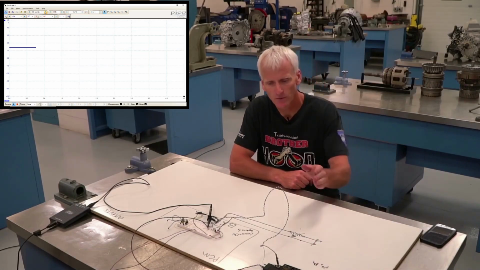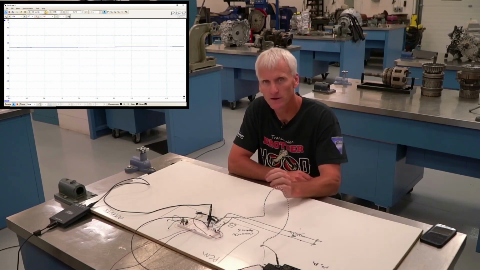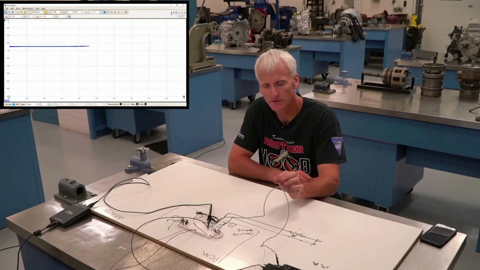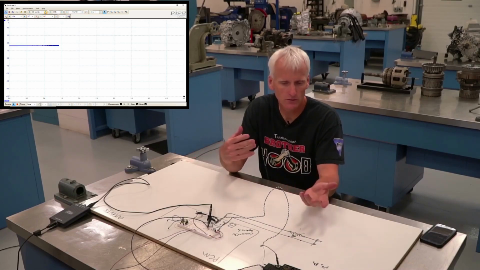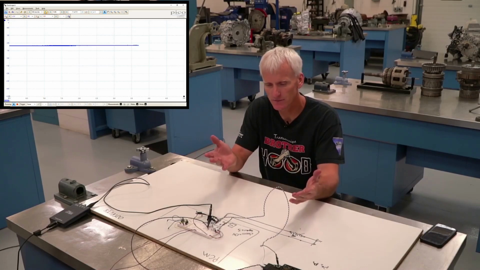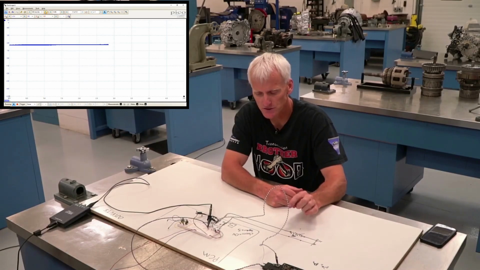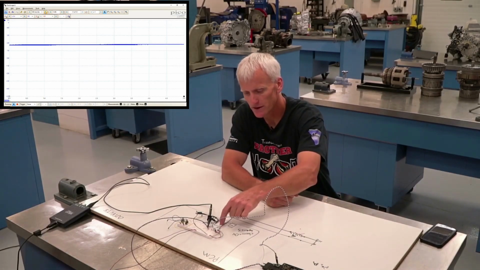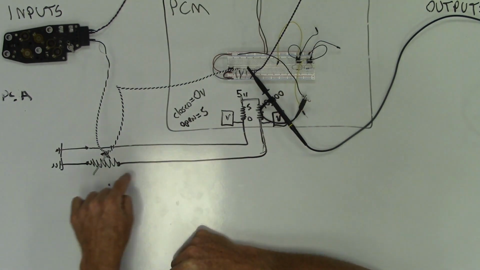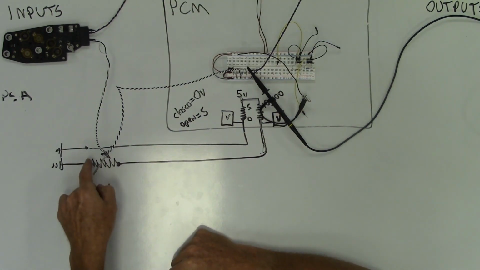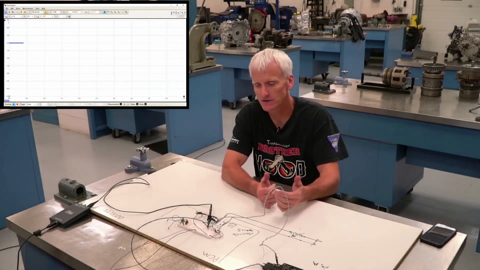So you probably noticed that when I put the heat gun on there, it changed the voltage. The voltage dropped. So in the computer, they could just look at the voltage, and through a table, they can figure out what the temperature of the fluid is, or coolant, or air temperature, or anything they want to take a temperature of. So the thermistor is built into this pressure switch assembly, and as I mentioned before, they're going to have 5 volts through a fixed resistor. They're going to monitor the voltage after that fixed resistor, and as this variable resistance changes based on temperature, so does the voltage, and they're going to translate that to an actual temperature.